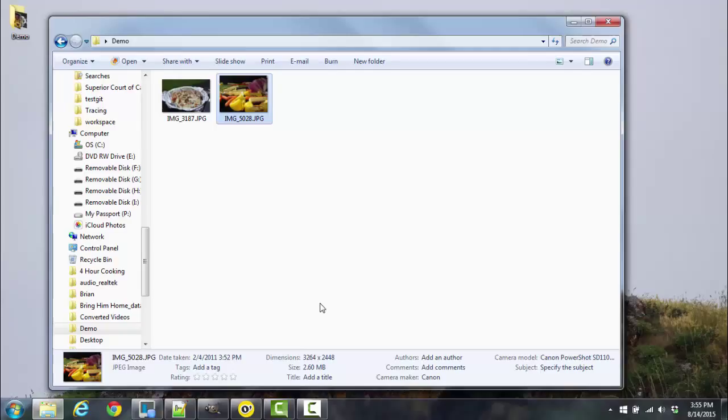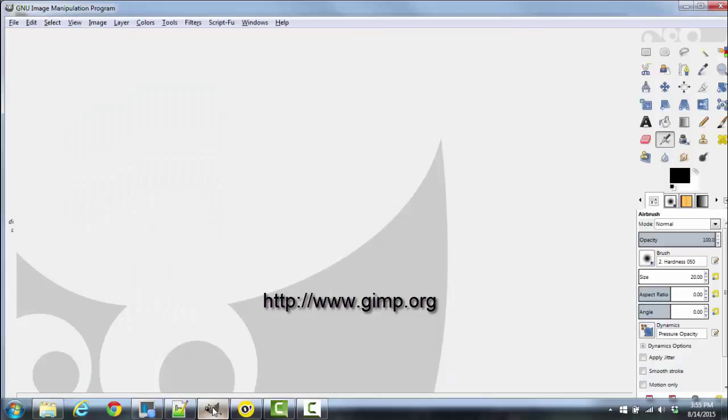So I want to show you two different programs that are both free to allow you to easily resize the pictures. The first one is called Gimp, and you can get that at gimp.org. It's an open source program, and is available for Mac, Windows, and for Linux. And this has a lot of features with it. It's the program that I use to do photo editing. It's somewhat like Photoshop, but probably doesn't have as many bells and whistles, but it's very powerful. But you can always also do very simple things with it as well.